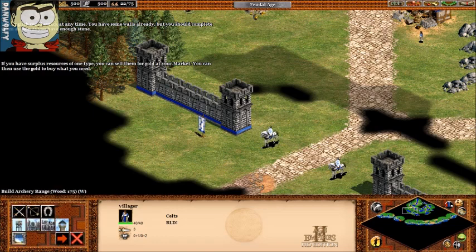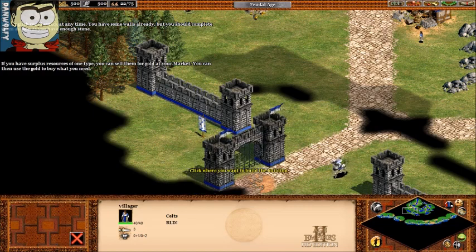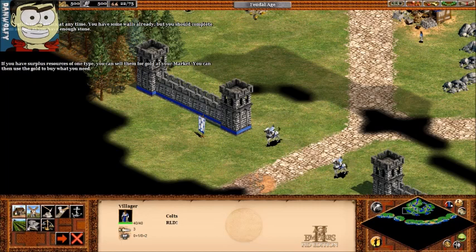If you have surplus resources of one type, you can sell them for gold at your market. You can then use the gold to buy what you need.